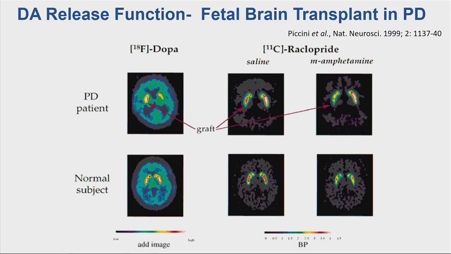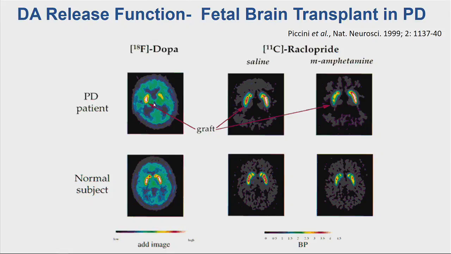But of even more interest to me as a movement disorders neurologist is this kind of data. And a lot of this comes from John Stossel at Vancouver, this from Paula Piccini. In this case, we're following the function of a neural transplant. So you may remember about a decade ago, there was great enthusiasm for fetal midbrain transplants into the striatum of Parkinson patients to relieve, in part, their dopamine deficiency. So here's an F-DOPA scan. This is a Parkinsonian patient, and on this side there was a series of implants into the posterior putamen.